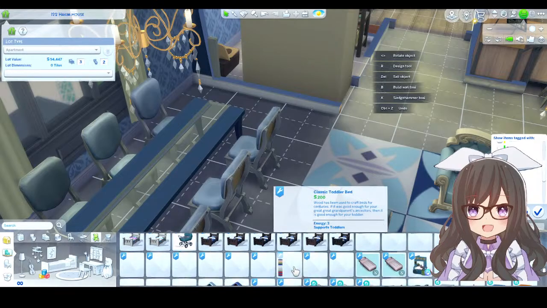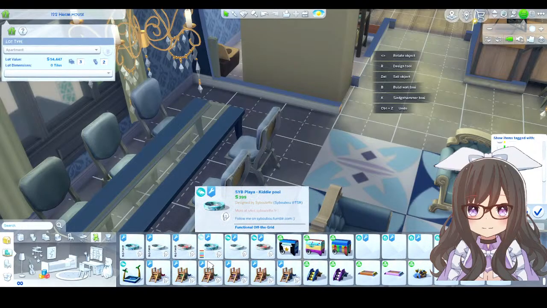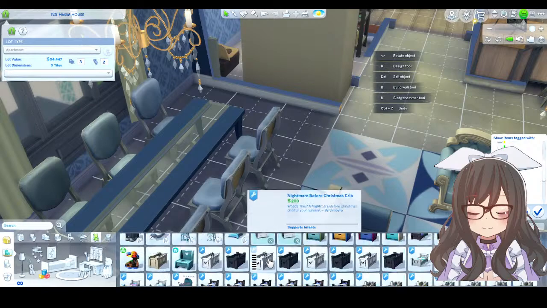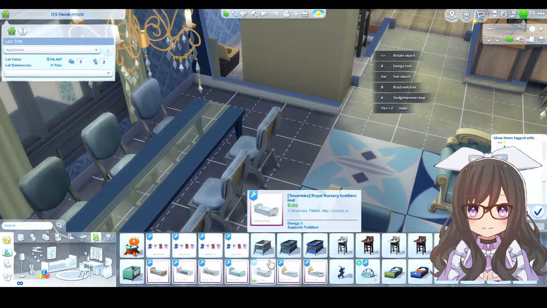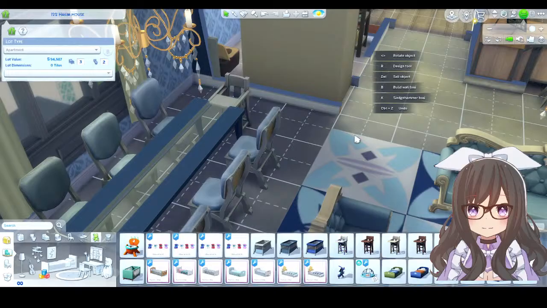Let's see here. What do I have for a baby chair? There we go.